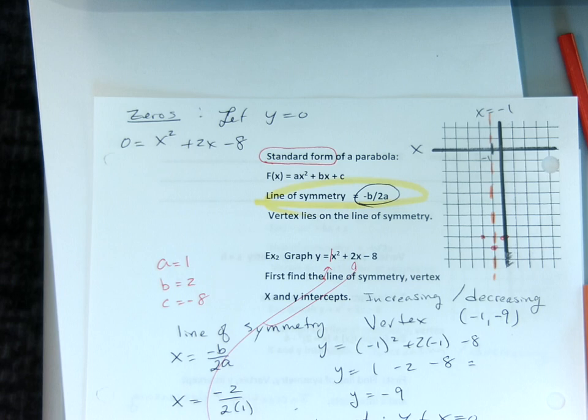Wait, how do you solve for x? Don't you just do the equation like that? Well, we could go plus 8, right? But I don't think this is going to work. If I go plus 8, I got 8. But we know what x is. Isn't x negative 1? Don't you plug in? Yes, you let y equal 0?